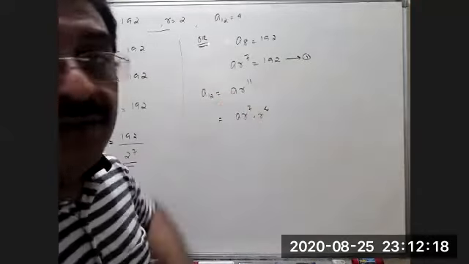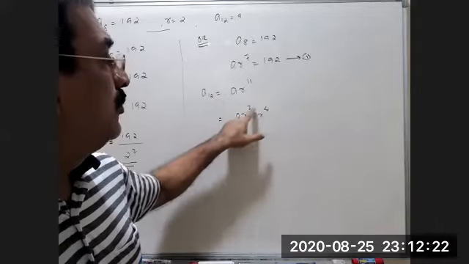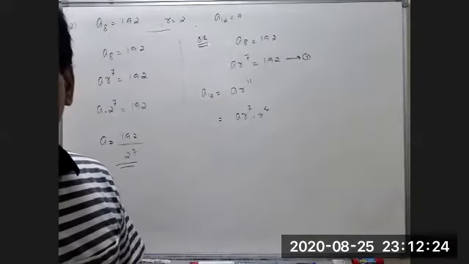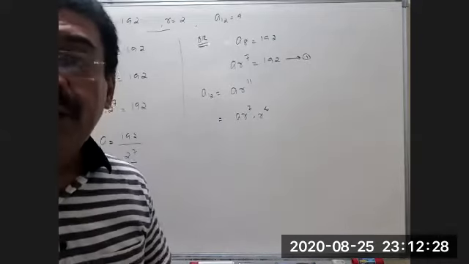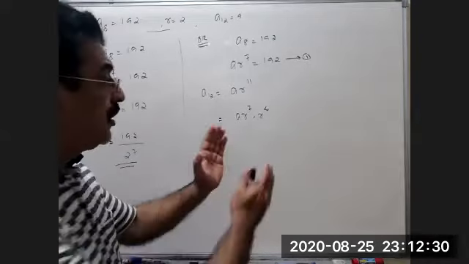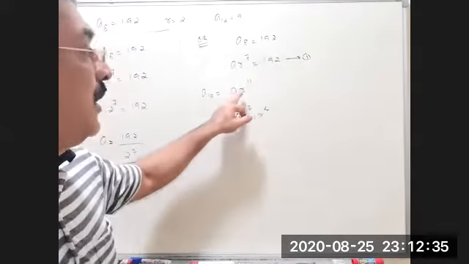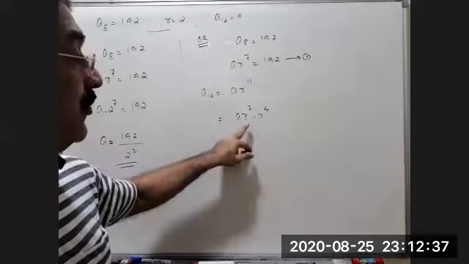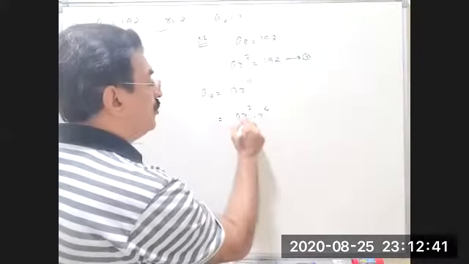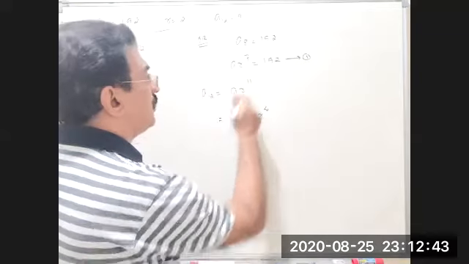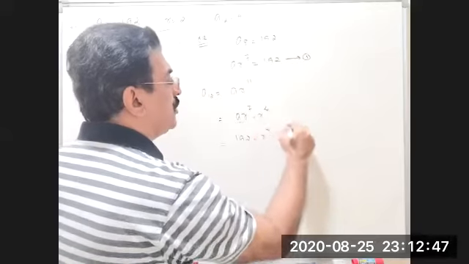r raised to 11 can be rewritten as r raised to 7 into r raised to 4 because 7 plus 4 is 11. r raised to 11 means r multiplied 11 times. If r is multiplied 11 times, we can have this 7 times and then 4 times. Why do we break this r raised to 11 as r raised to 7 and r raised to 4? So that this value of A r raised to 7, this is 192, into r raised to 4.